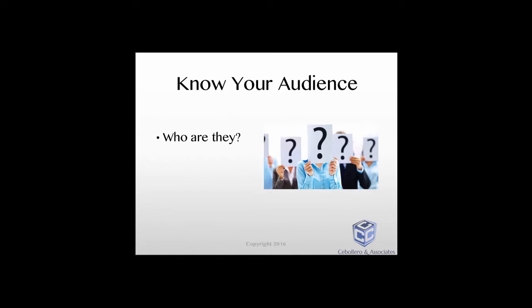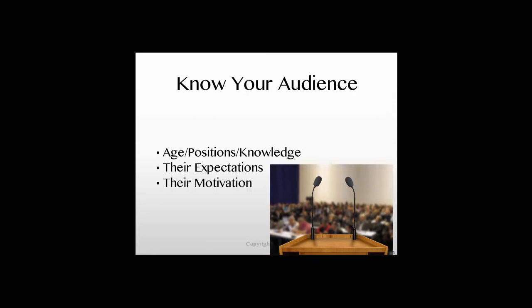So the things you need to consider first are: who are they? Why are you coming into their organization? Why are you coming into their event? Why do you have the opportunity to stand in front of them and give them the information you have? What are their ages? What's their position? What's their knowledge? I give the same presentations all the time. Sometimes I give those to chief executive officers, sometimes to frontline supervisors, and sometimes I've gone in and given them to students in high school. But what I've had to do is tailor the message to the audience I'm giving that presentation to. Another thing to think about is, what are their expectations and motivations for being there?